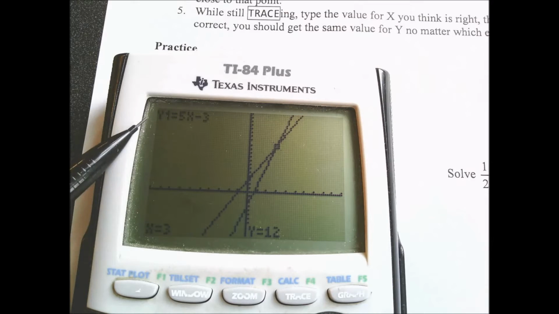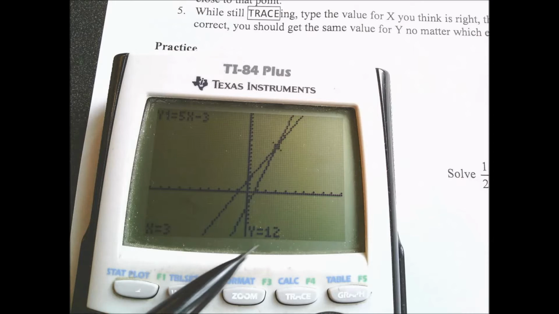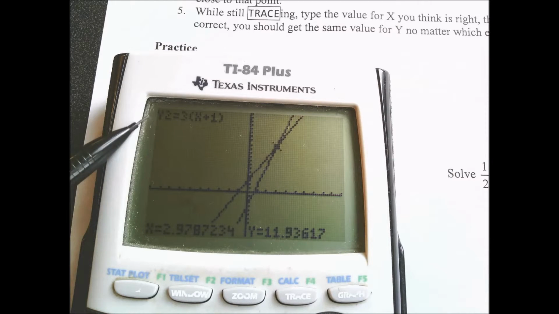So y1 equals 5x minus 3. When x equals 3, y equals 12. So what we can do is hit the down key to shift the cursor to the other equation, and while I'm tracing, hit x equals 3, I get y equals 12 there as well.